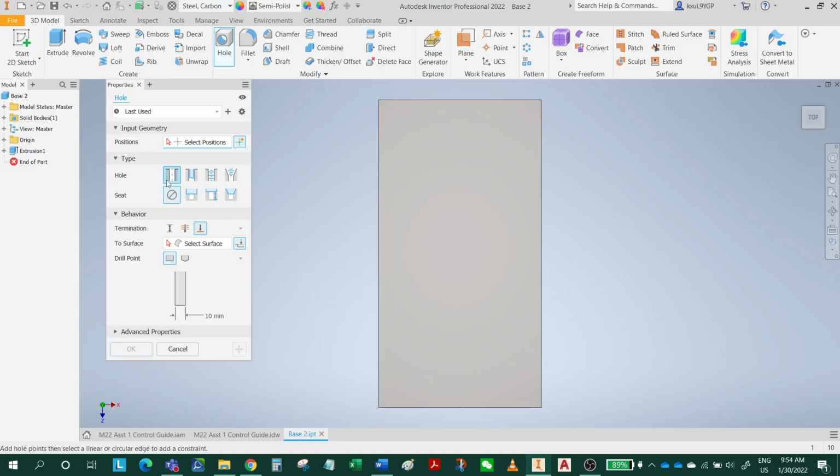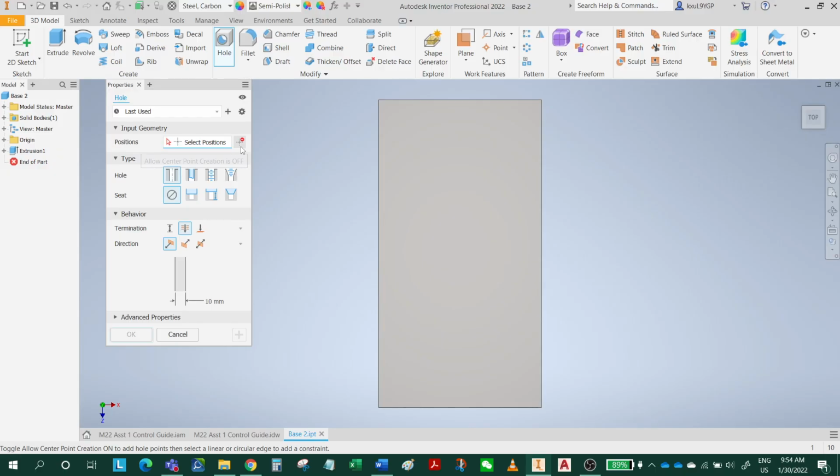So this is going to be a simple hole of 10 millimeters, all right? So 10 millimeters, this is raw, and this is a simple hole with no counterbore or countersink. Sometimes for the input geometry position, you're going to see this icon. There is a red circle with a white dash inside.